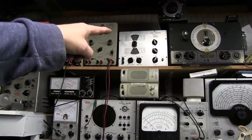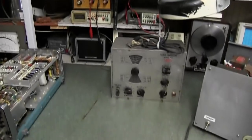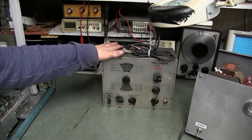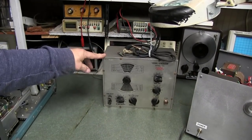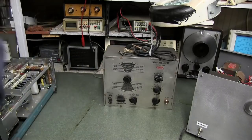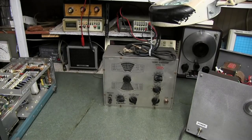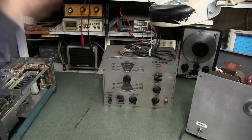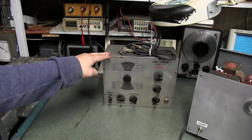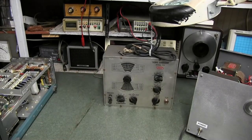A few years ago I did a video on the ICO 324. In fact, it's over here on the old bench, sitting right up there. Very nice looking unit. Runs real good. I did a little short video on YouTube about different things about this thing powering up and so forth. So I'm not sure if I'll do a restore video on that or not. You can let me know by leaving a comment down below if you want to see another one get restored. I think I'm going to do something a little different from this one. I'm going to put a circuit in it to run a frequency counter, and it'll probably be tube based. So we'll look at that and see.